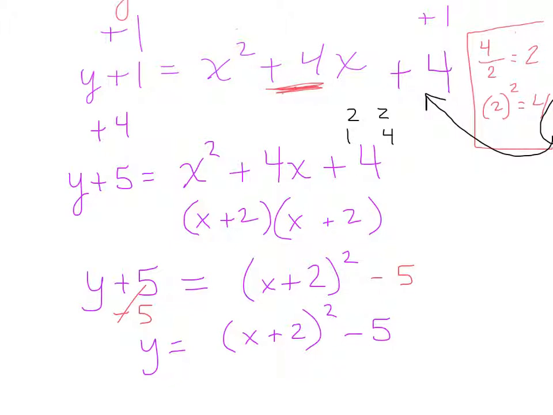Now we know what the vertex is. So now I know the vertex is negative 2, because I would shift that over to the left 2 spaces, and then down 5. Would that point be a minimum, meaning the smallest point on that graph, or a maximum, the highest point? Minimum. Why minimum? Because it's low, because this is a right side up parabola, right? I mean, it makes a U shape. I know that because there's no negative in front. And so the vertex would be down here as the lowest point. All right, that was good.